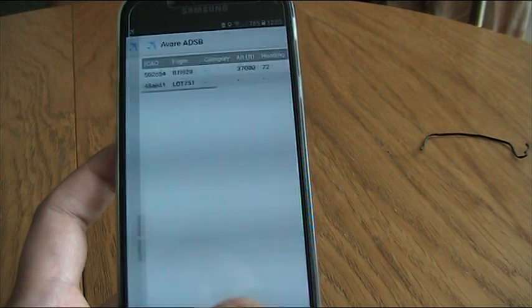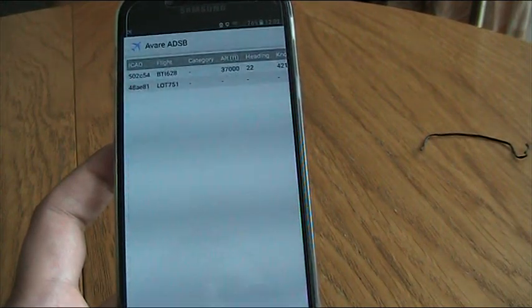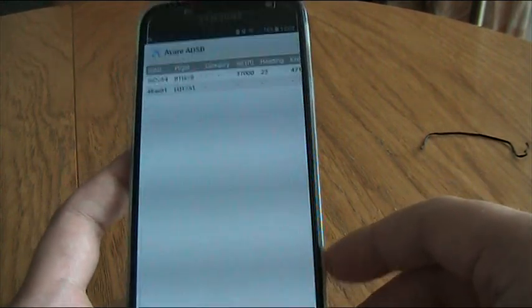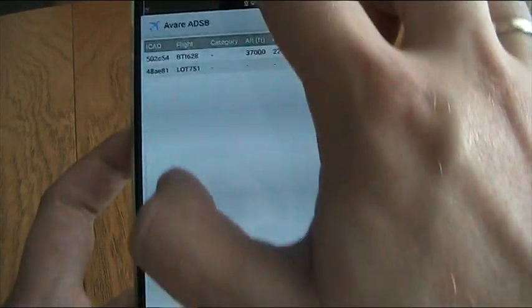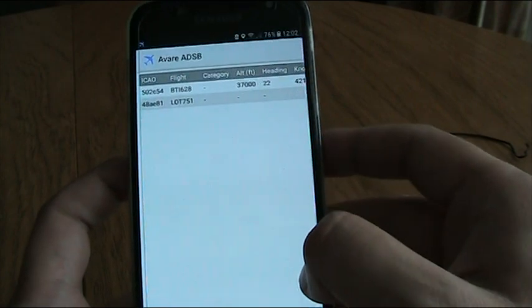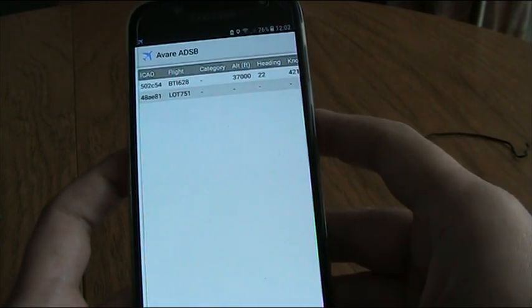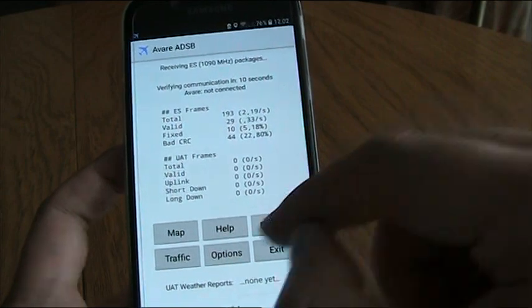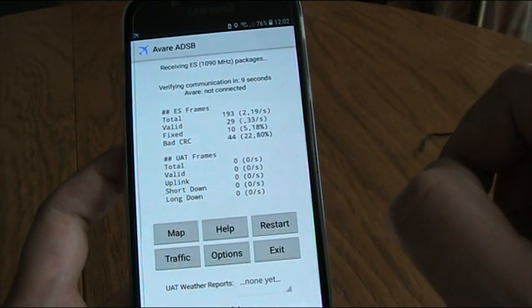Let's see if it's getting any position of the aircraft. Okay, it actually found 2 aircraft, so it's receiving something. Let's see them on the map.